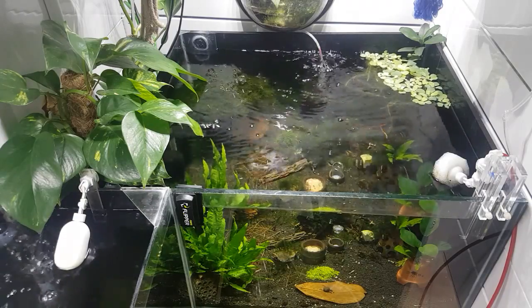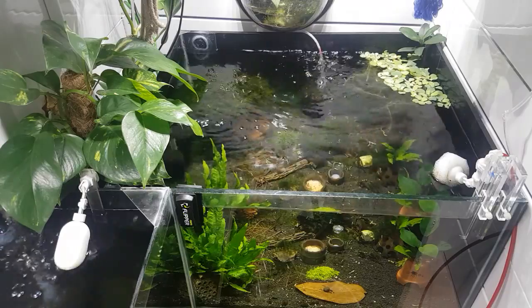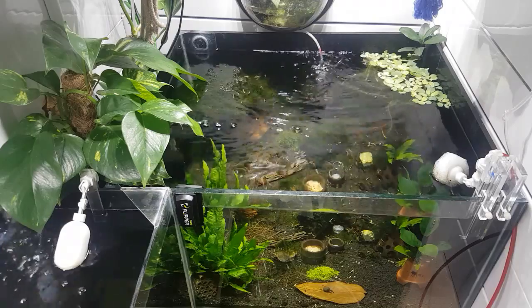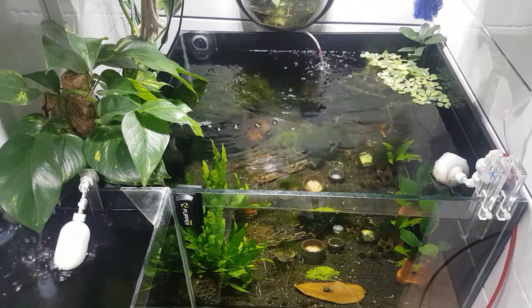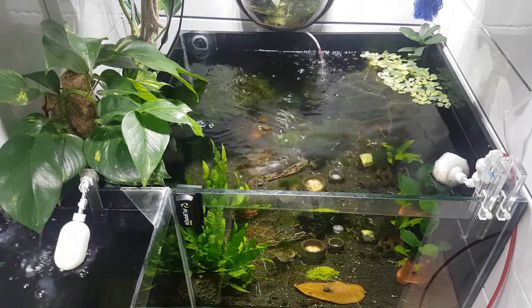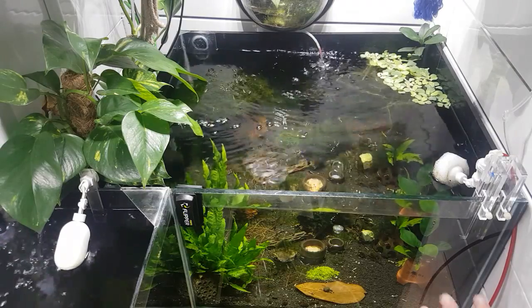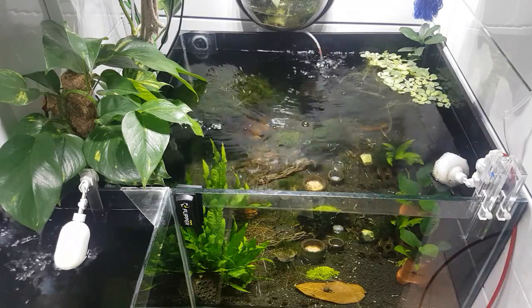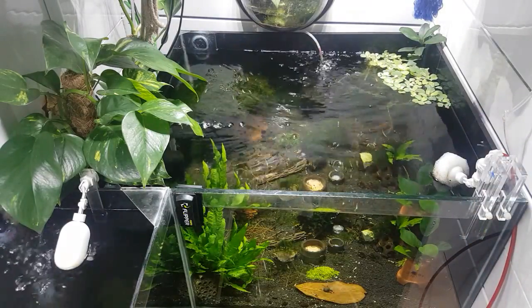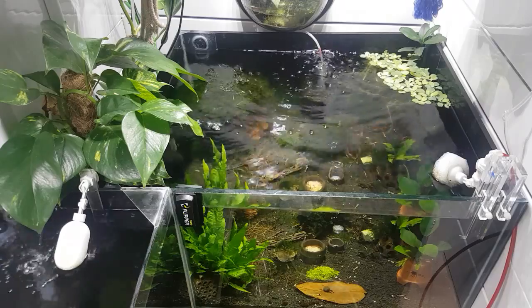We're pretty good on our routines here. Once a month I move everything around slightly, hoover up any rubbish with a bit of hose pipe and clean it all out. I've got the camera set up on my big tripod today so if you can get up and above the tank and look down you might be able to see a bit better.